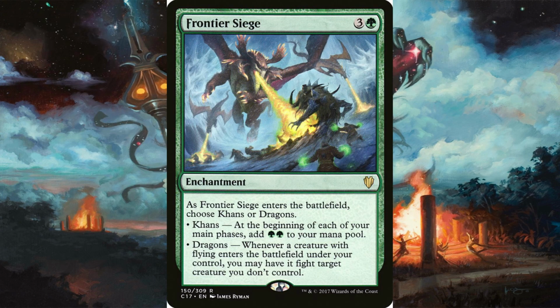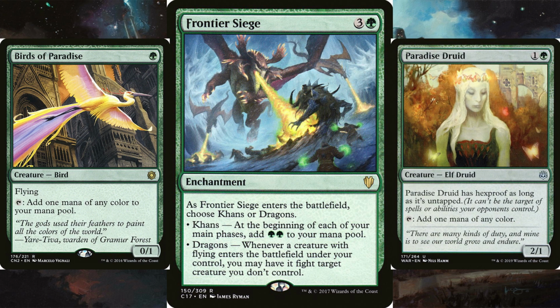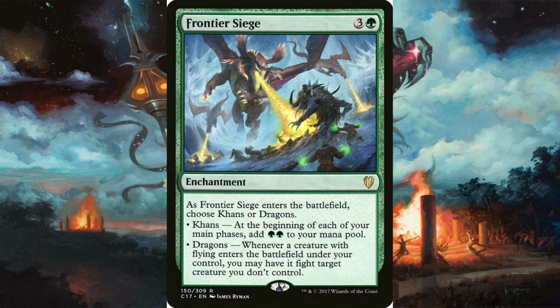Frontier Siege is an interesting one. Three and a green. At the beginning of your main phase, if you choose Khans, add two green to your mana pool. Yeah. Birds of Paradise, Paradise Tree. Well, that's actually... with the two green, that's ramp each main phase. It's each main phase, yes. So that's really good.